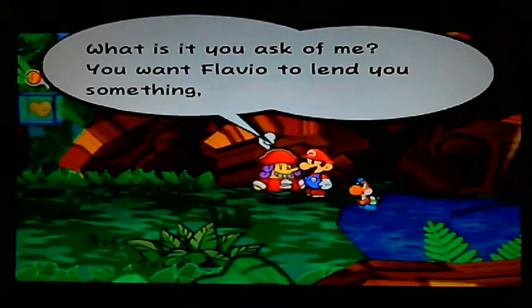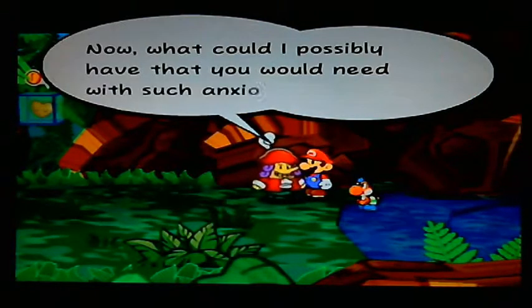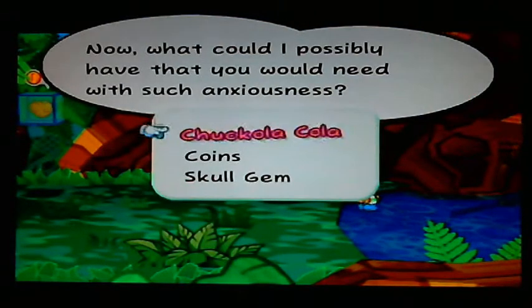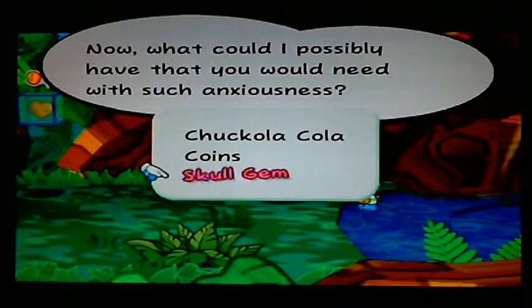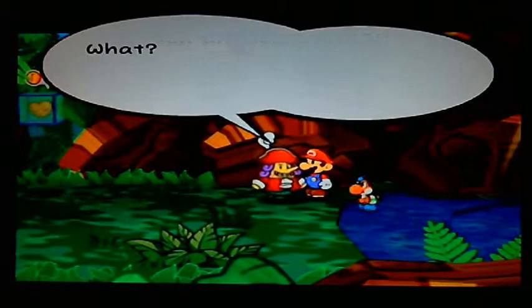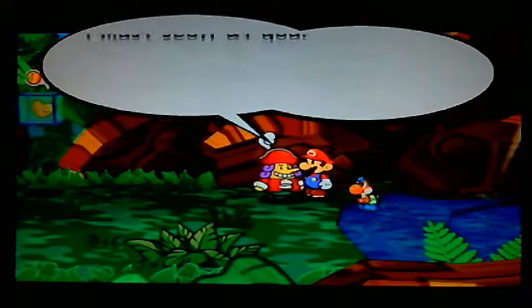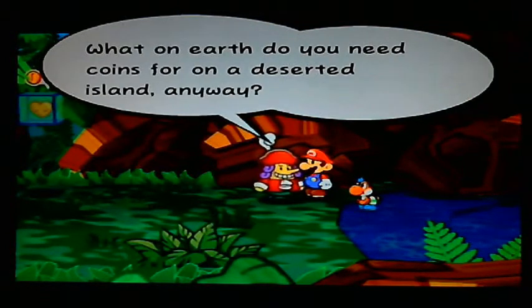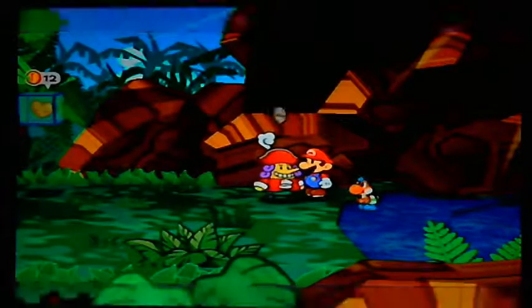What are you asking me? You want Flavio to lend you something, is this correct? No, what could that possibly be? Chuck-a-cola? Coins? I just want to see what he says if I say coins. What? You want me to lend you coins, you poor pauper? I'm gonna scoff at you. Think before you speak. Think.